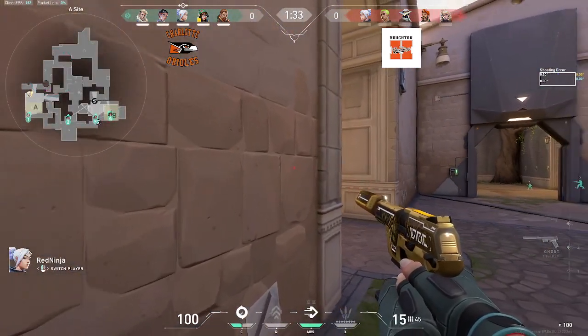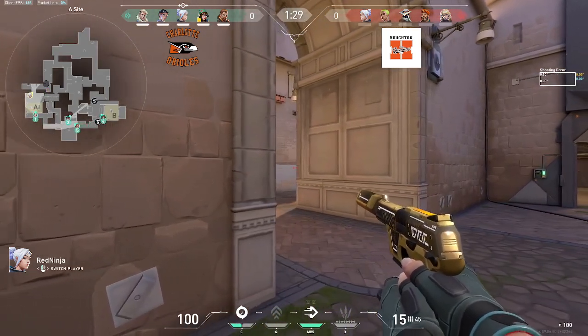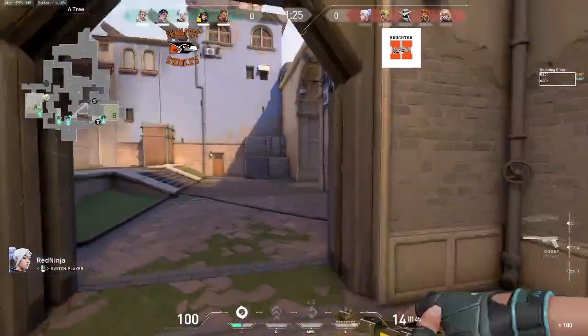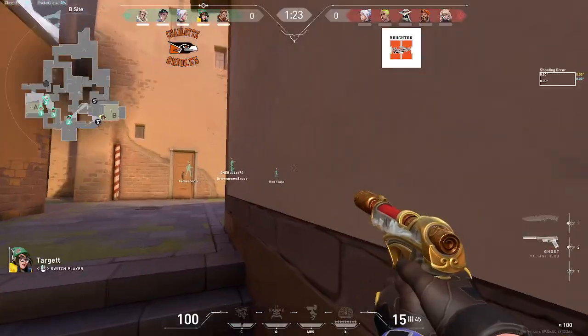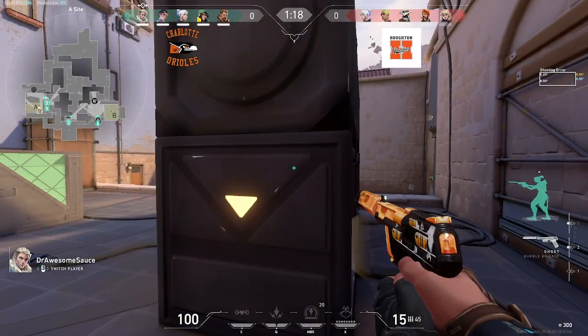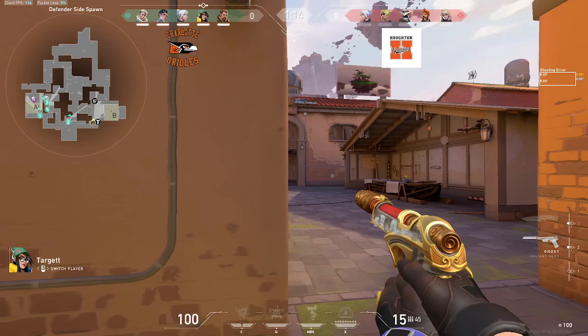We have Red Ninja. He's going to be playing close contact here, and he got scanned by Sova. Sova's playing back site. Red Ninja's going to activate. He's going to fall back on site, alerting his team to come through. One Bullet's backing him up. He's going to play top cat. Sova's stuck in gen, playing no contact. And we're going to have Cameron floating in middle.